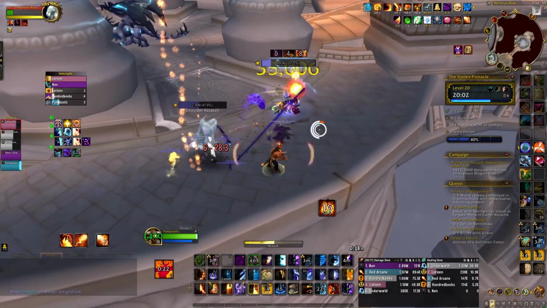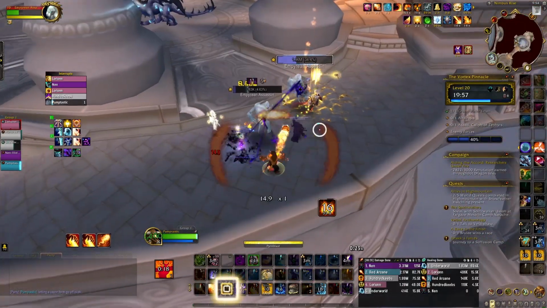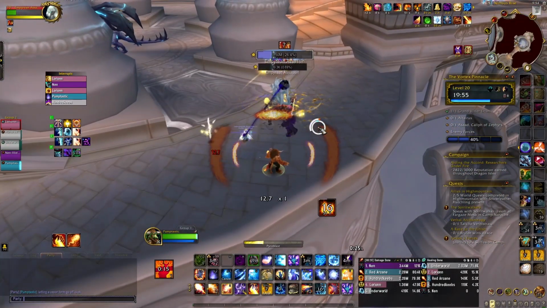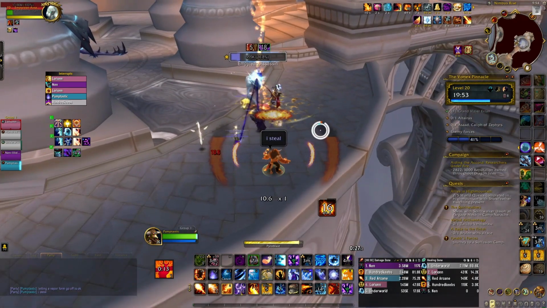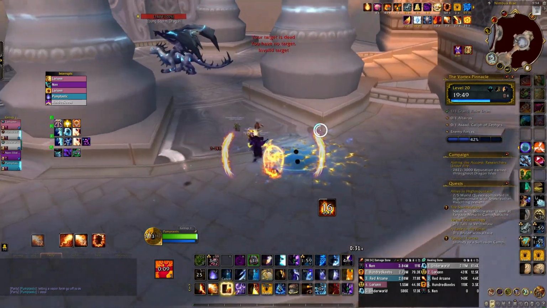But if you let a Vapor Form go off, that mob is going to take no damage because obviously it's 90% DR. I'm just telling my party that I spell steal this if it goes off.